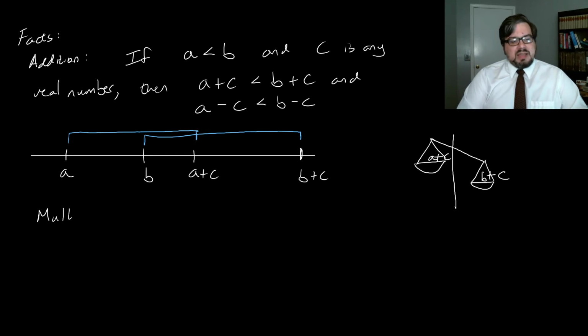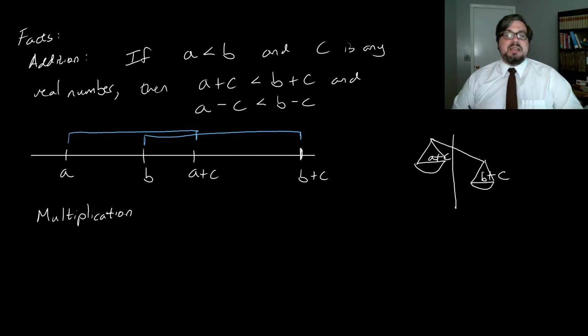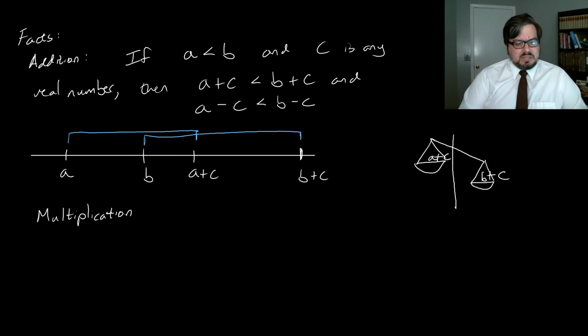Now, multiplication works similarly, but here's where we have to be careful. Most of the time when we are going to solve inequalities, we're going to use all the same techniques that we use for solving equations. The difference is that we have to be very careful when we multiply or divide by a negative number. So let's see how this fact goes.